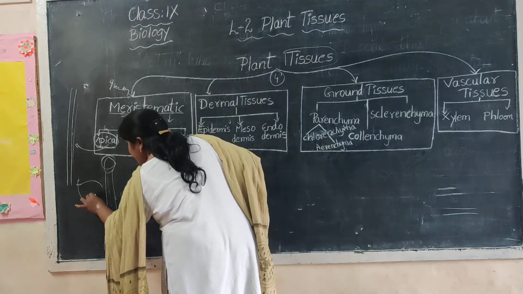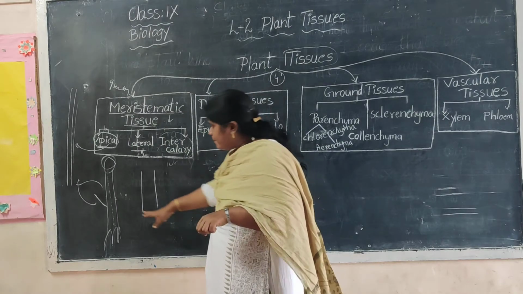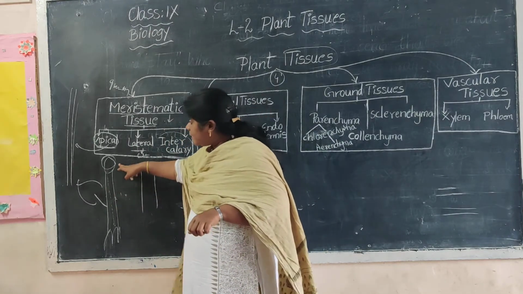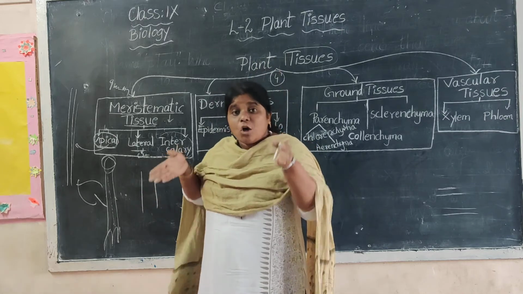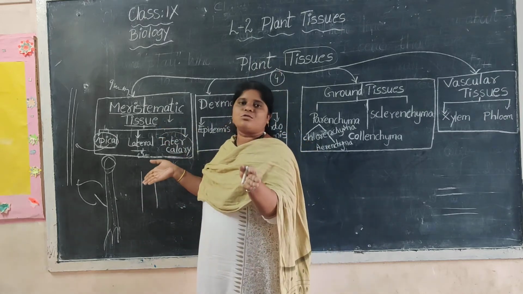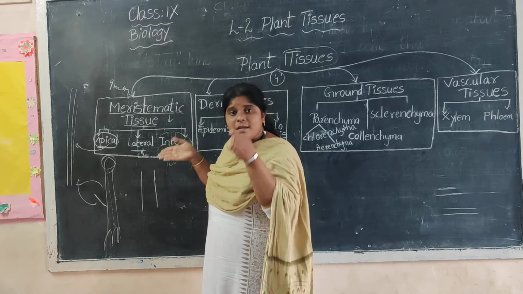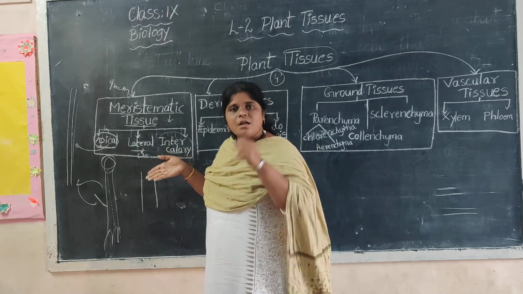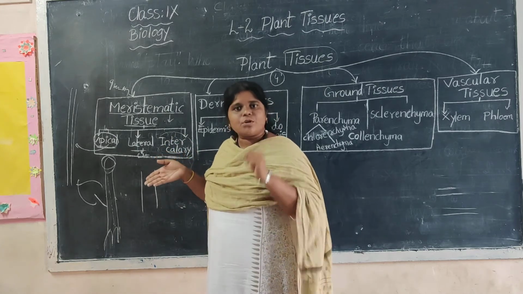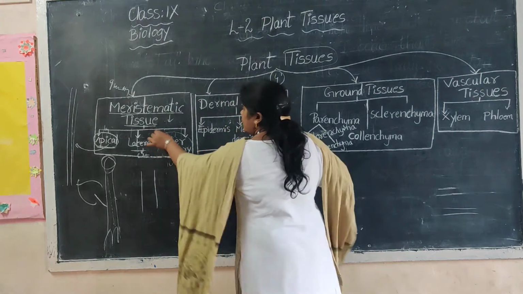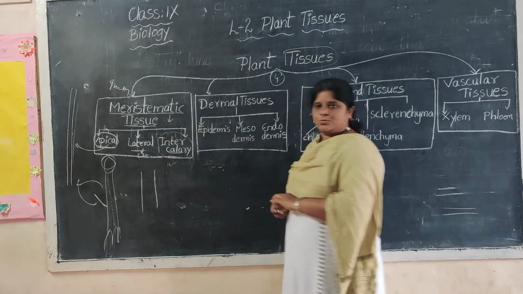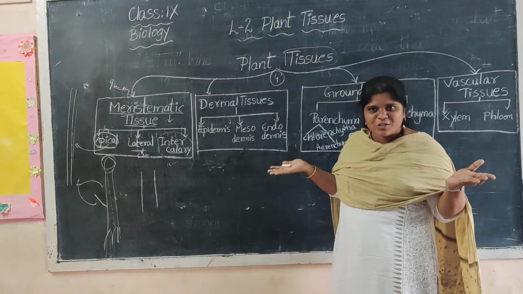Now, on the stem, the leaf should grow. On the stem, the fruit should come. On the stem, the flower should come. So, the extra branches should come. From the main stem, branches should come, flowers should come, leaves should come, fruit should come. That growth will be under the control of intercalary meristematic tissue. So, the whole growth of the plant is covered now.